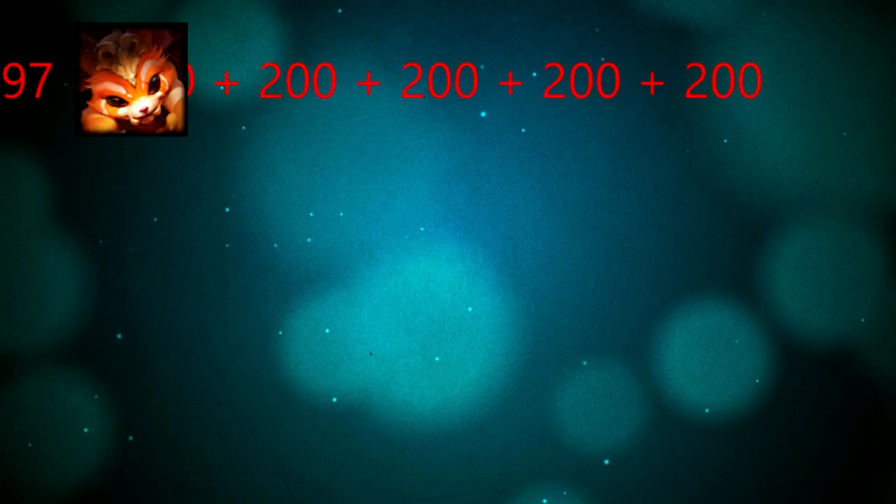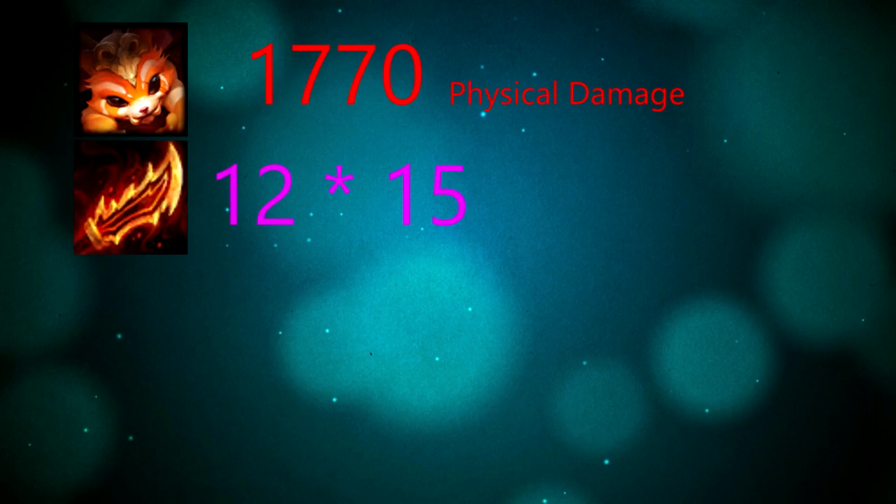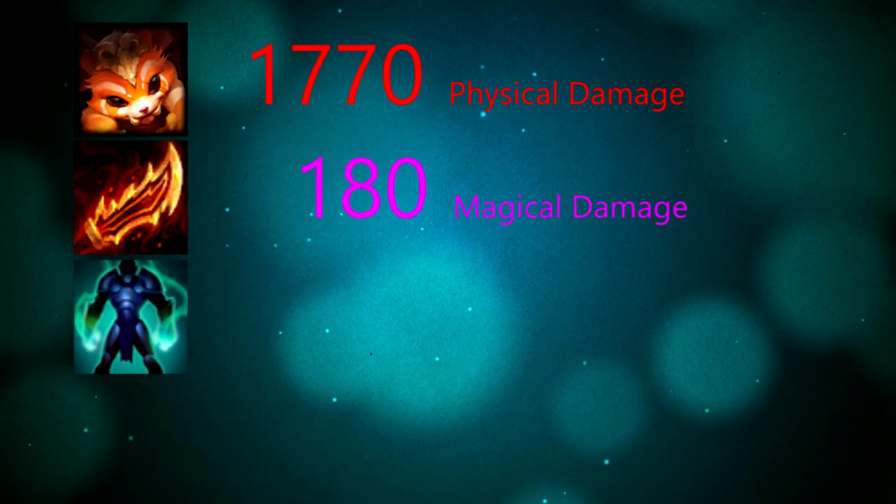First of all, the auto attack damage itself, which is 1770 physical damage. Then the 15 magic damage from the second Rageblade passive, which adds up to 180 magic damage. Next we have the damage from our Keystone Mastery, Grasp of the Undying, which leads to 64 magic damage.